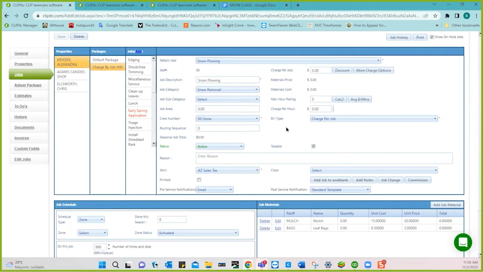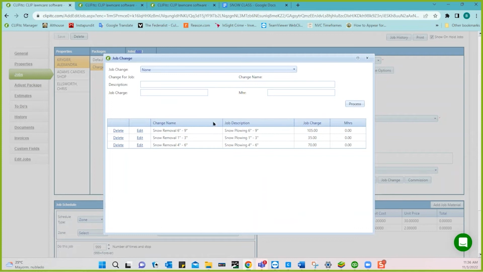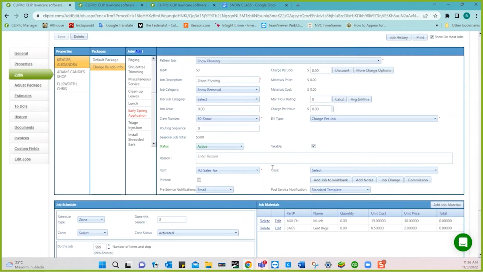Having done that preparation work at the pattern level, you then add the job to the customer and come into job change to set up what you want within that customer for this.